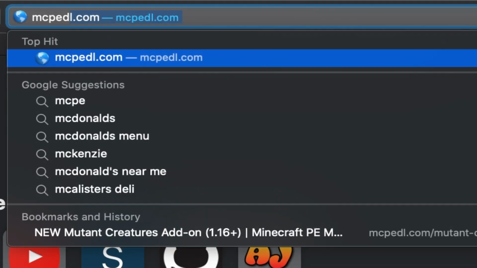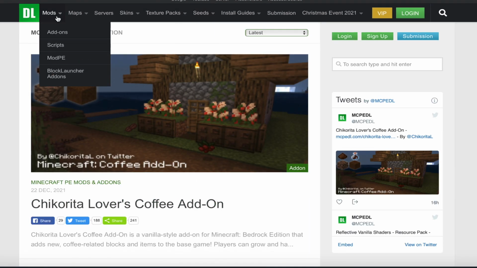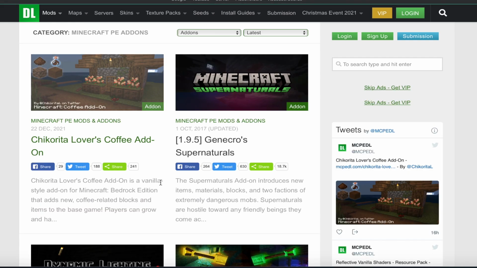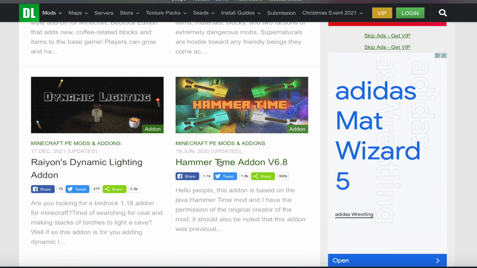So to download a mod, it is a very simple process. As we did on Windows, you want to go into Safari or whatever you use and type in mcpaddon.com, and from this website you want to go to the top right or top left where it says mods, and then you want to go down to where it says add-ons. And again, this will take you to a page that basically shows you a whole bunch of mods that you can get. You don't have to get them from this website, but just anywhere you can get a mod. This is a safe website to do it from.